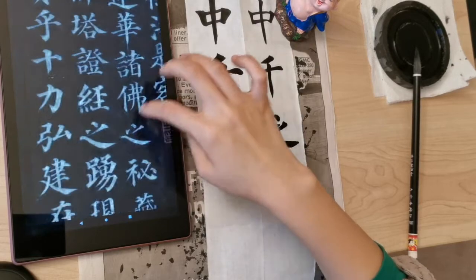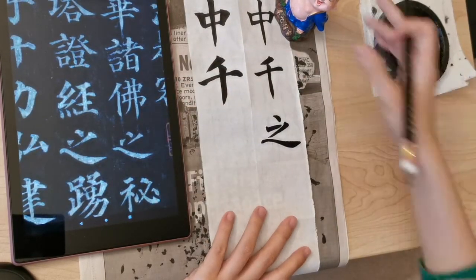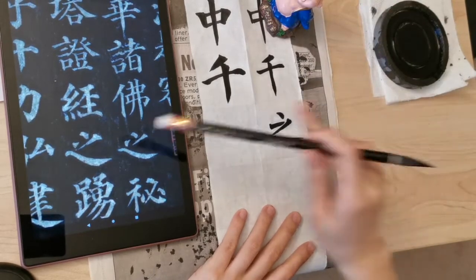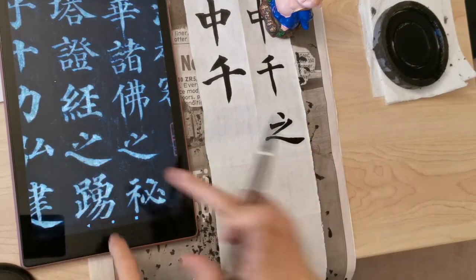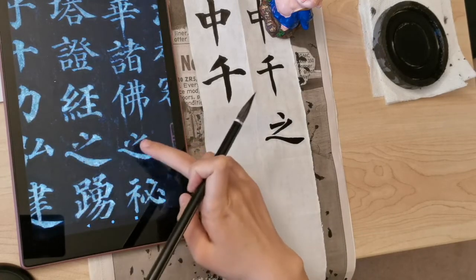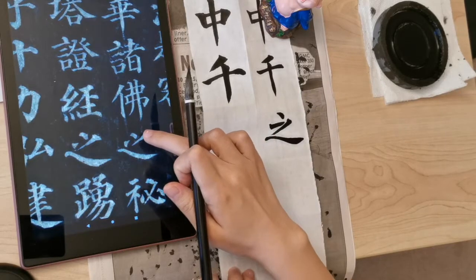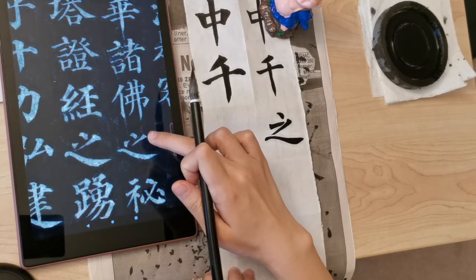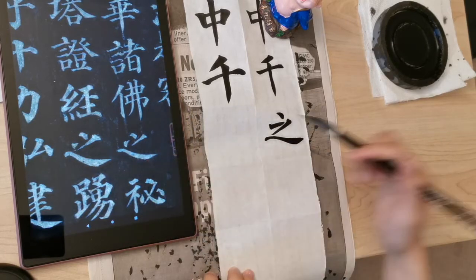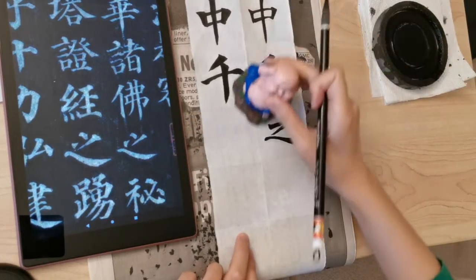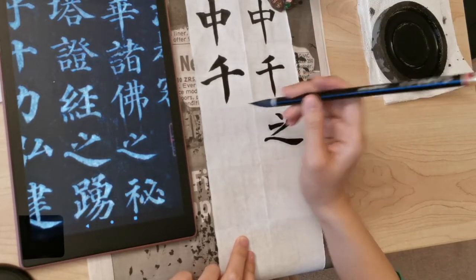Okay, so there are two. We can choose either one. They're very similar. And as you can see, this dot is very strong compared to this, and then this stroke is very short. So he just almost treats it like a dot. And then this one is also very thin. And this last stroke is really strong. So it gives you a sense of sturdiness. And let's try this version.